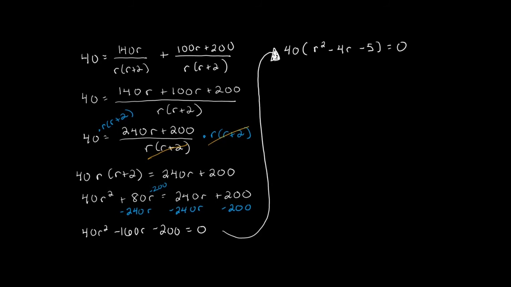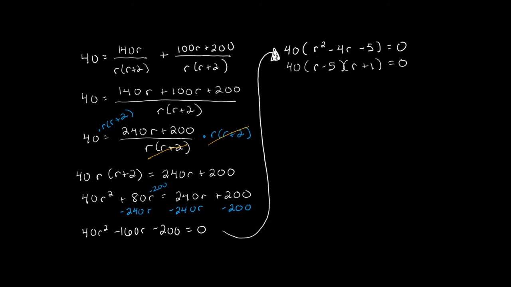So I'm solving this quadratic equation. I need to factor the r squared minus 4r minus 5. This does factor, otherwise you could use the quadratic formula. This factors to r minus 5, r plus 1. I'm not going to go through the factoring because this problem is long enough. If you still need to practice factoring, you can do that after this session to double check that you know what those steps are.